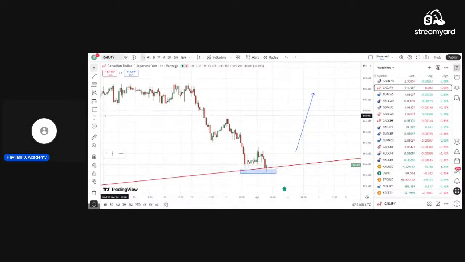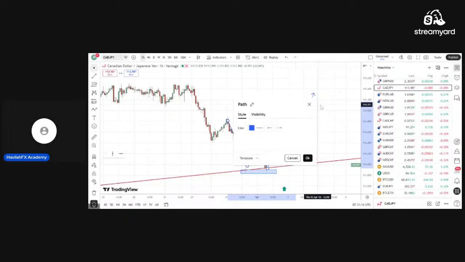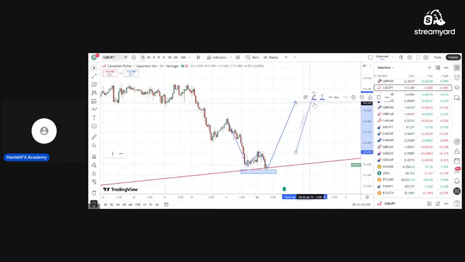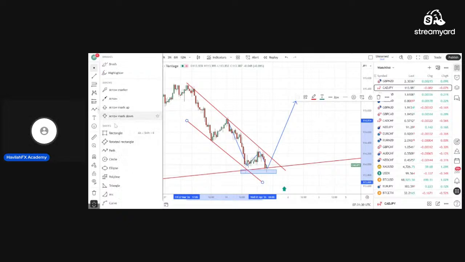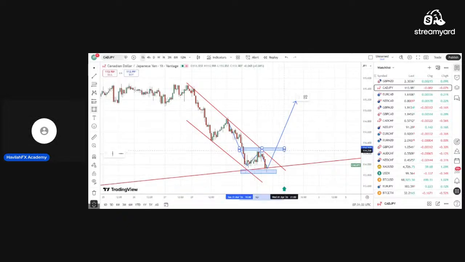and I'm seeing the formation of what looks a lot like a double bottom pattern, a W pattern, which will trigger a breakout to the upside. Also, I'm seeing the formation of a falling wedge. Now, the neckline of that double bottom will be this point here. So in the course of today, if price breaks out above the neckline, we are looking for a buy on the CADJPY. And this is purely a 1 hour setup.